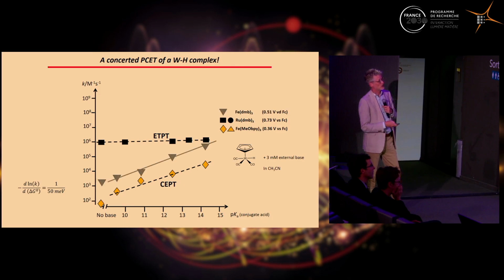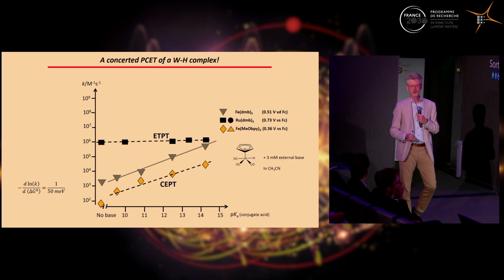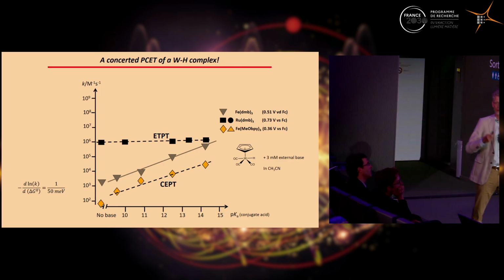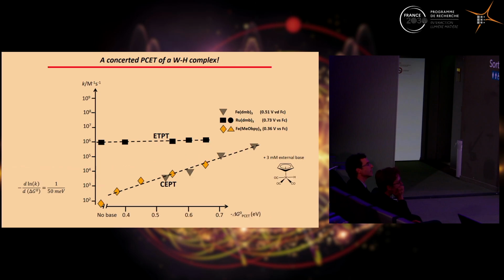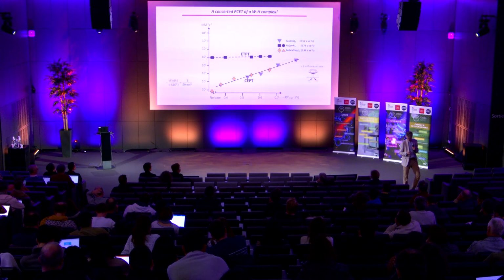When we have an intermediate oxidant, we see that it still has the same 1 per 50 millielectron volt, but it's faster. This is a 150 millivolts stronger oxidant, the gray one compared to the yellow. 150 millivolts corresponds to 2.5 pK units. For a concerted reaction, it shouldn't matter if you put extra driving force on the electron or on the proton. You should get the same rate. And indeed, if we shift that line by 2.5 pK units, they line up. This shows a very clear symmetric dependence of the concerted reaction.